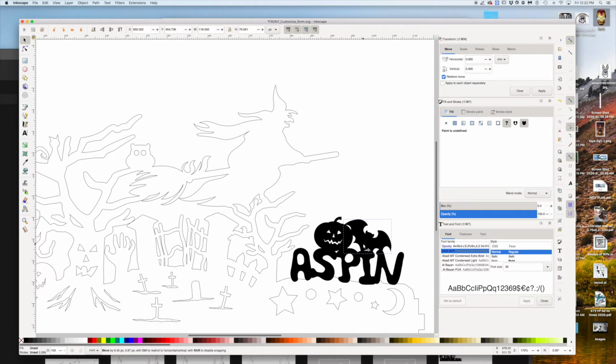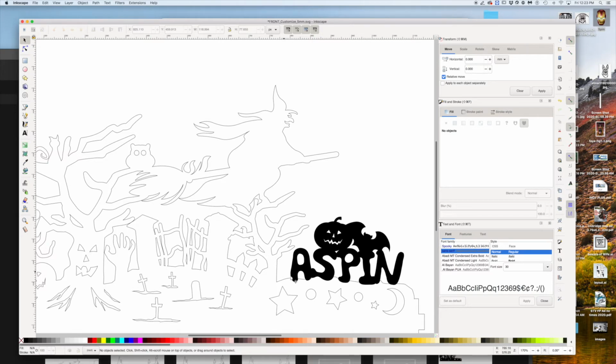Now you want to make sure that these little points here are well connected. Otherwise, it's just going to be tiny little lines when it cuts out, and it's not going to be very strong. So I'm going to just do something like, even something like that, you get the point. Do it however you like.